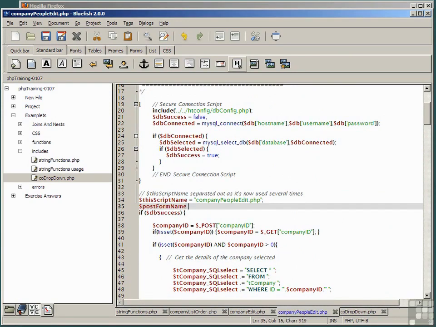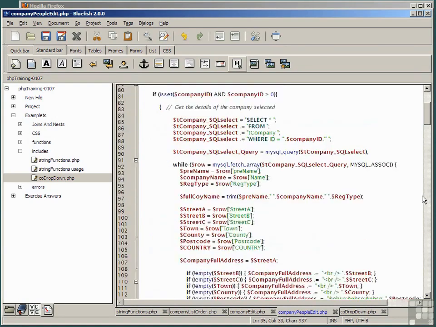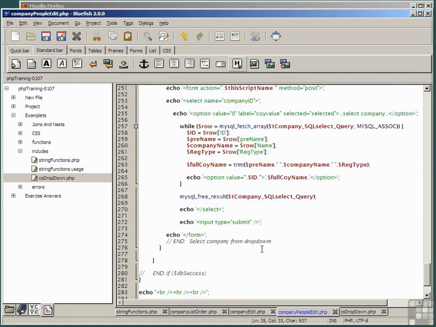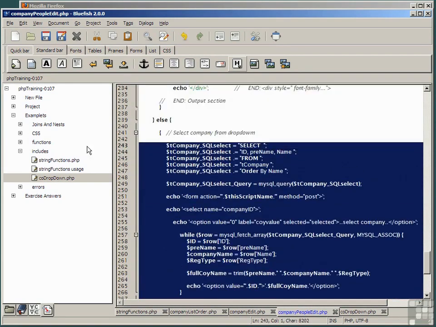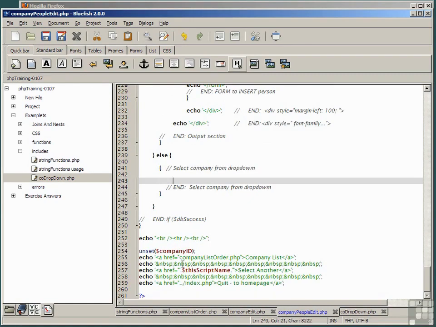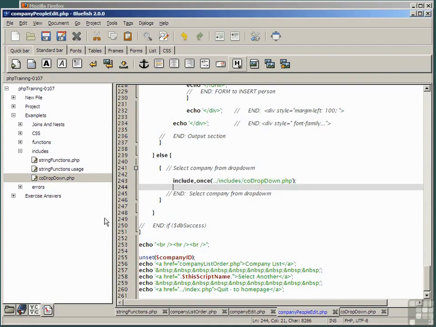So post form name will be set to the same value as this script name, and then in place of our form, delete all that, we'll insert the code to include code_dropdown. So include_once from the folder includes code_dropdown.php, which is the one we just created, and save that, being sure, of course, to make sure that the variable post form name is set to the correct variable that we want the dropdown to send the text to.